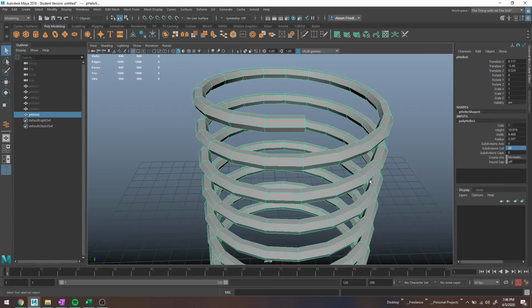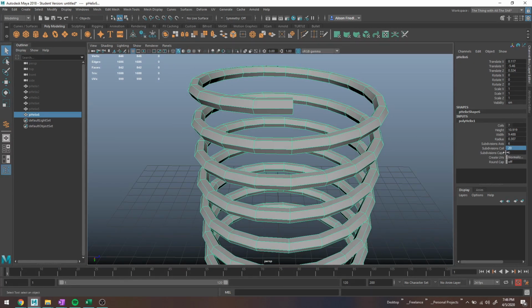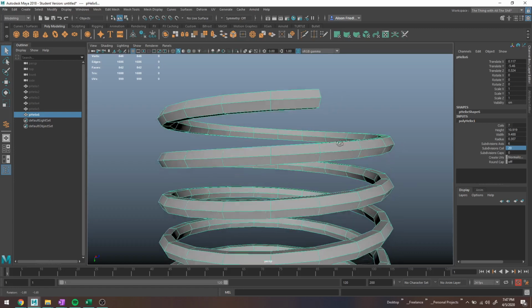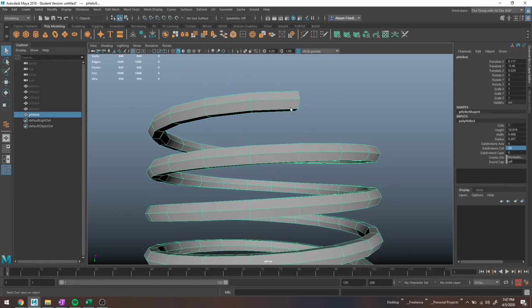The one thing you do usually want to make sure of, if possible, I like to leave this as a multiple of 10. And you'll see why in a minute, but basically what I'm looking for is, if you're looking at sort of a top-down view of this, where the lines or the edge loops line up, it'll make it a little bit easier. It seems like multiples of 5, or I don't know. What did I do earlier that didn't work for this? But anyway, either way, not the end of the world. Choose something that makes sense for your project.